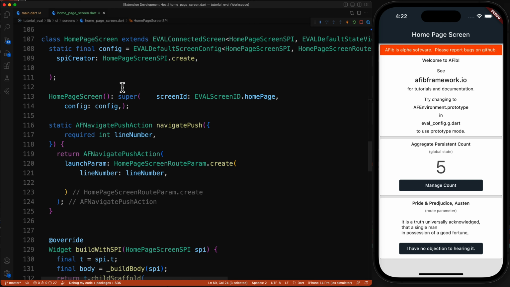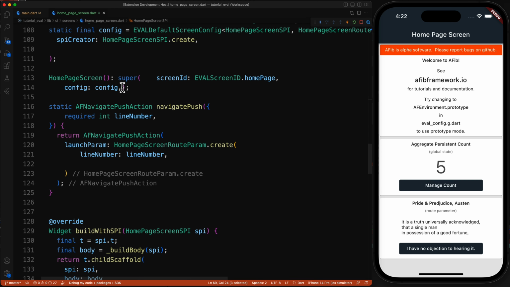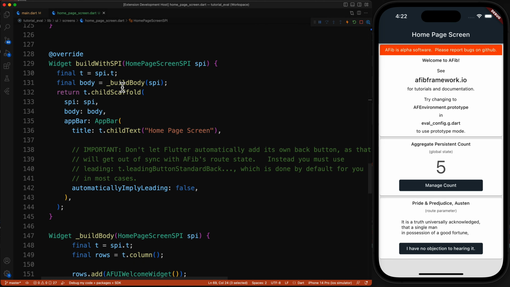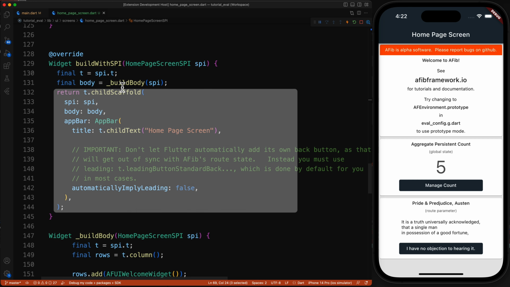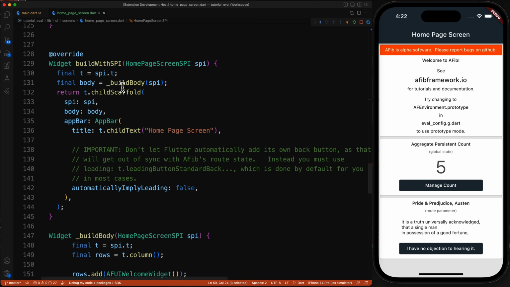Finally, we have the screen itself. All UI elements in AFib have a buildWithSPI function, which converts data in your root parameter and state view into a widget that represents your UI. In this case, our screen returns a scaffold widget at its root. The scaffold accepts many parameters for building a material UI, but even if you don't want a material UI, you should still have a scaffold, as it provides all Flutter's basic styling information. If you omit all the scaffold's parameters, you'll just get a blank white screen, but with useful styling information for your child widgets. The body of this screen is provided by the buildBody method.